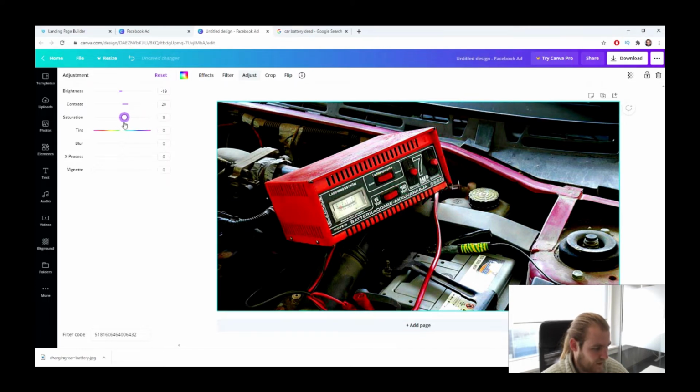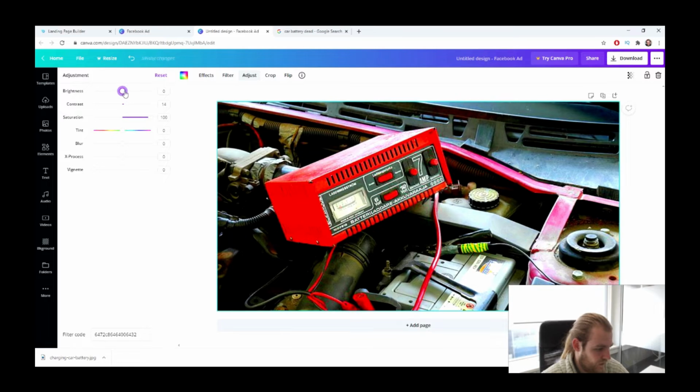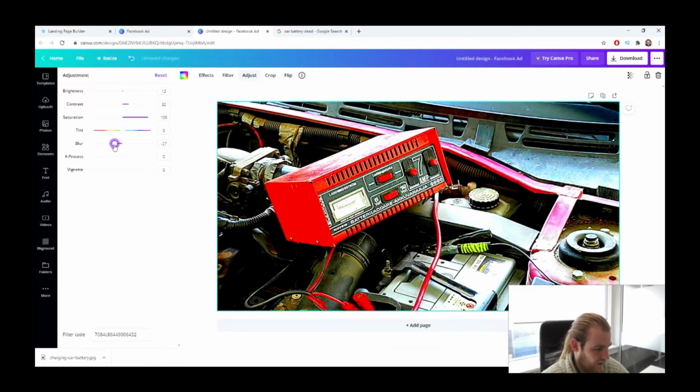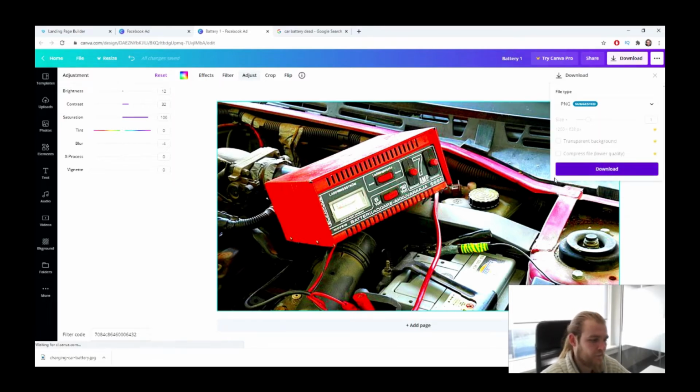Okay, it comes from here, somewhere in this area, to here. Look how bright that red gets. It's beautiful. Okay, I'm going to play around with that contrast a little bit more. Or actually the brightness. All right, this is better. A little bit more contrast, a little bit more brightness. This looks good. All right, so now let's get a little bit on minus on the blur. Not too much. Somewhere in this area. And that will be a great first image. So battery 1. Let's download this.